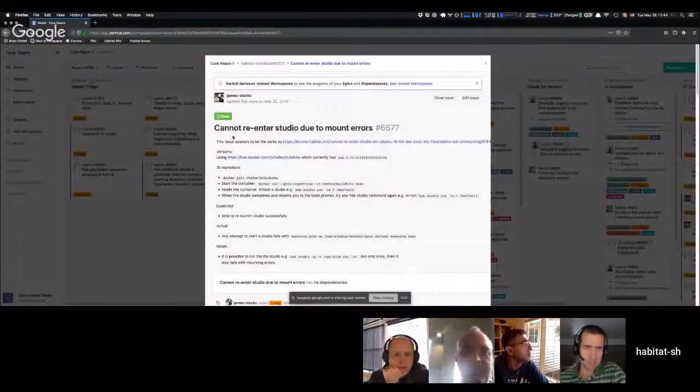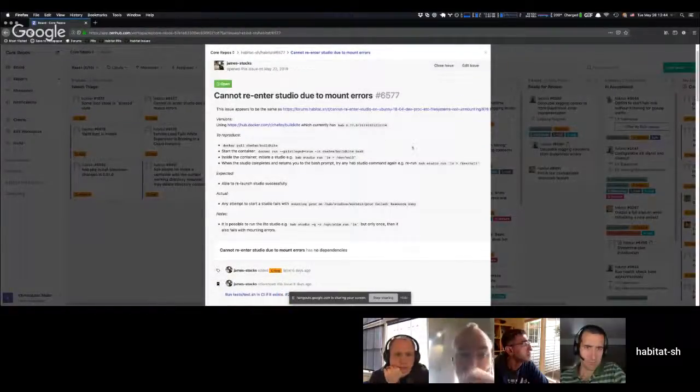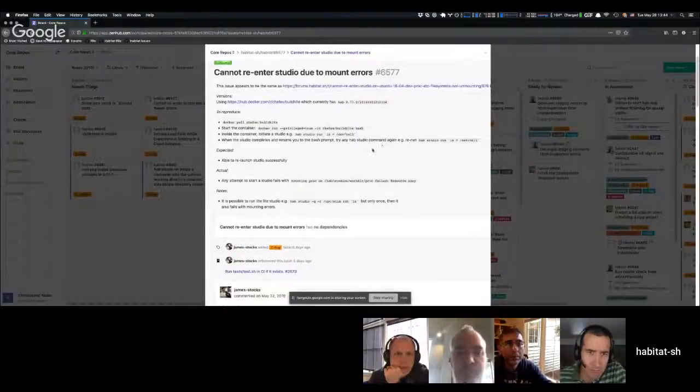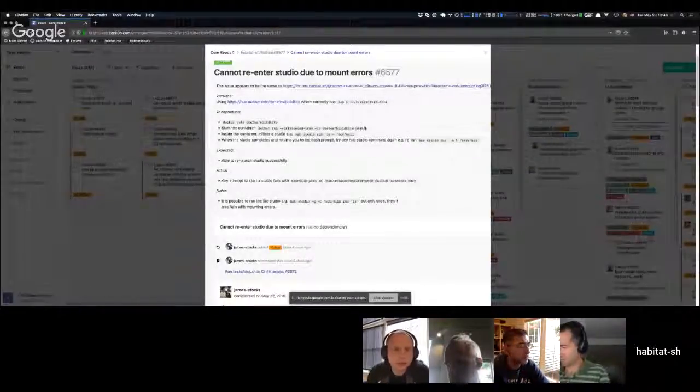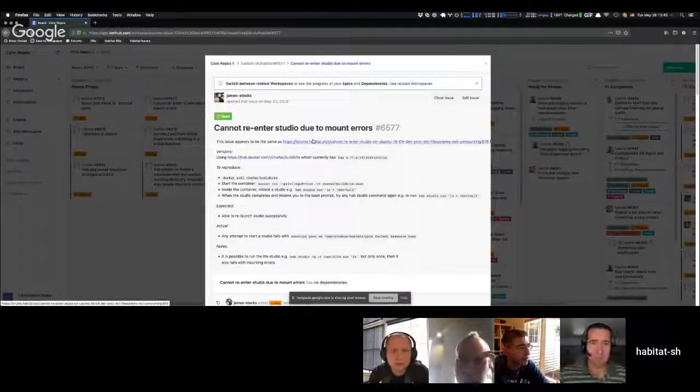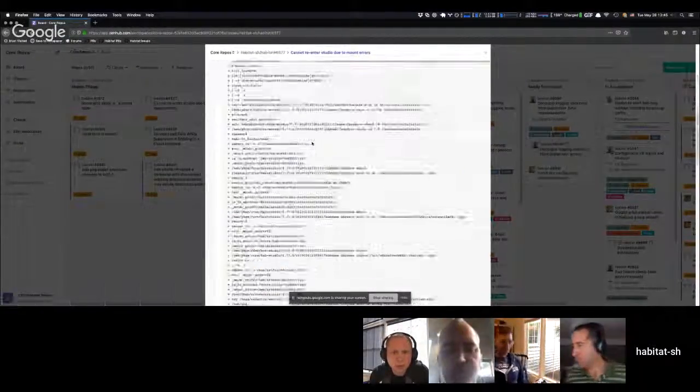Not re-enter studio due to mount. This is related to 6591. Yeah, I took a look at this last week and left some feedback on 6591. Are these both the same issue then?